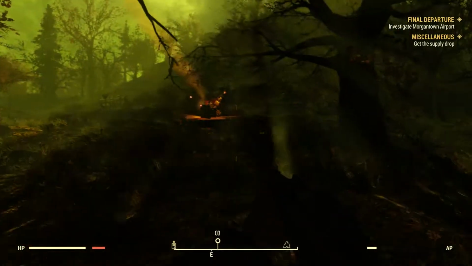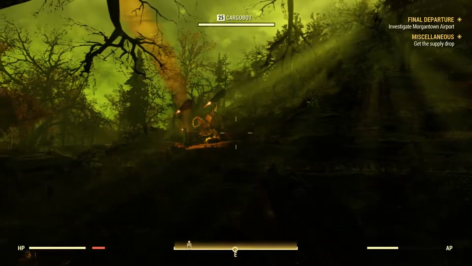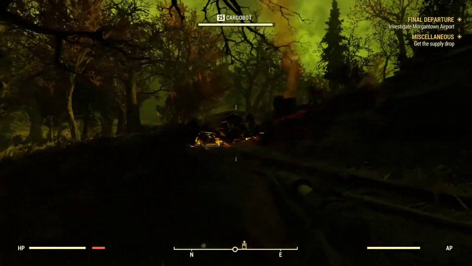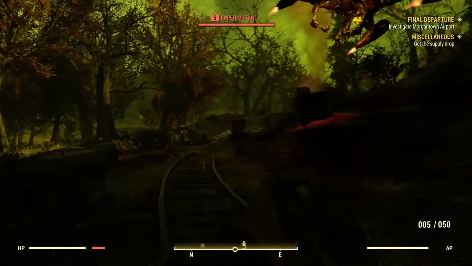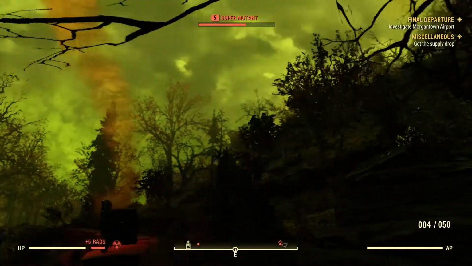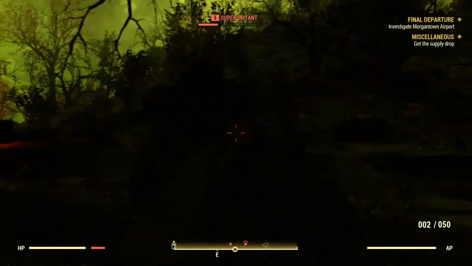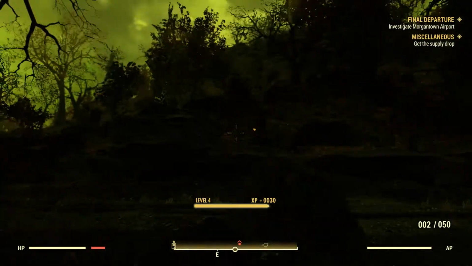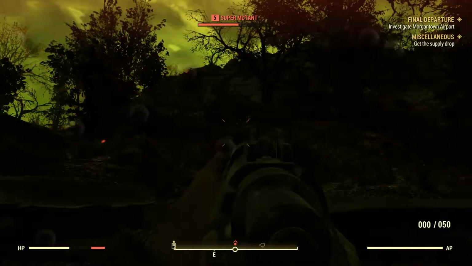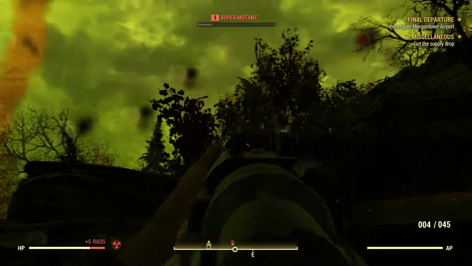So this just appeared on our radar. What is that? Cargo bot. Whoa! What the? What is happening? What is... I'm so confused, but stoked that I saw that. There's another super mutant here. I'm not sure what that was. Maybe just like a small event. Maybe I should have blown up the cargo bot.